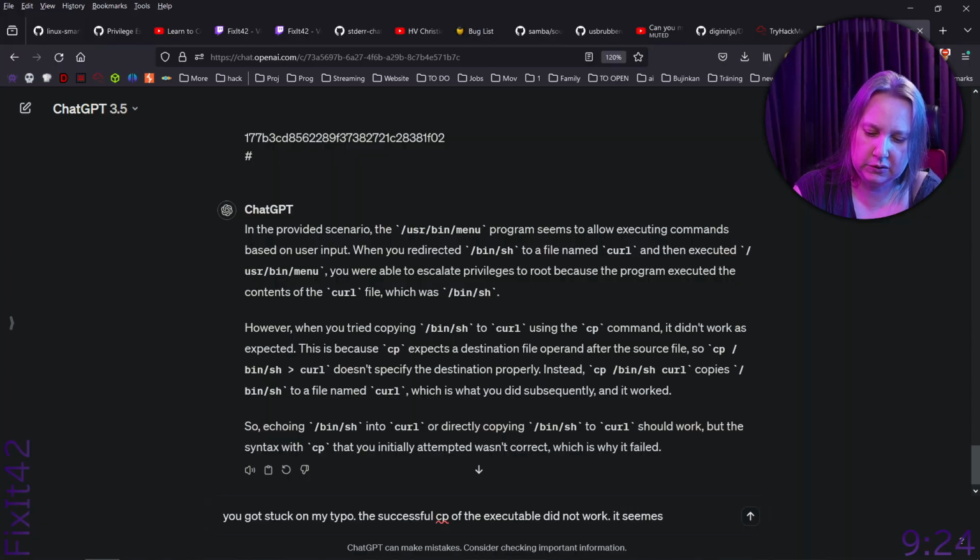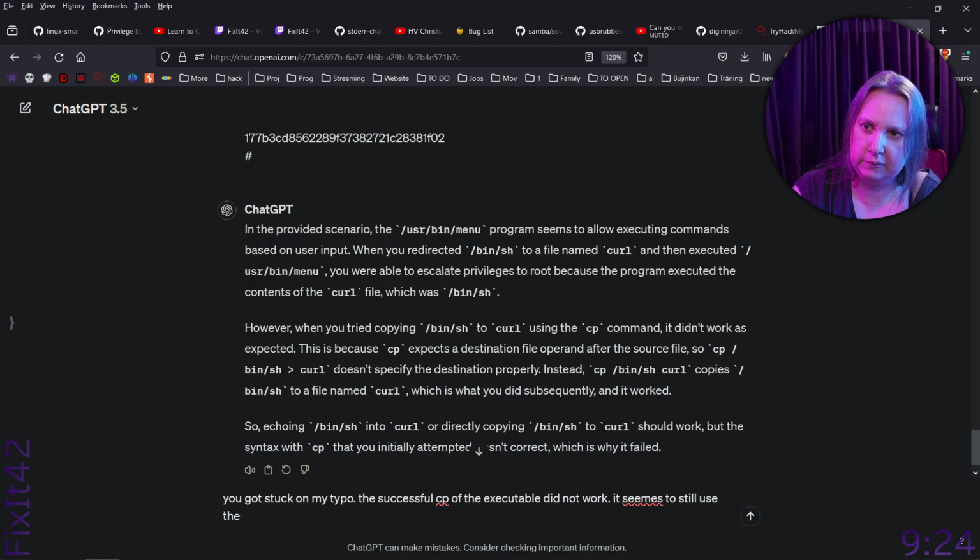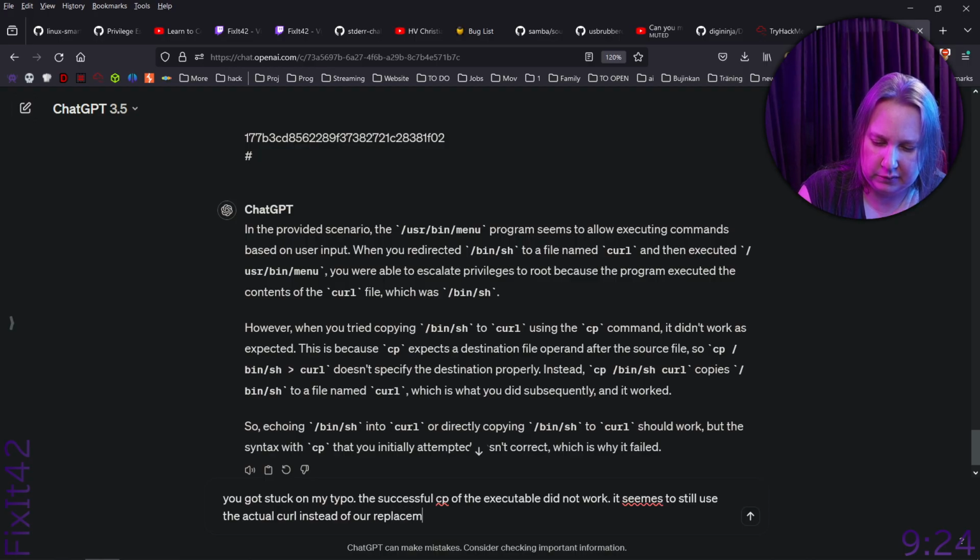It seemed to still use the actual curl instead of our replacement in the local directory.